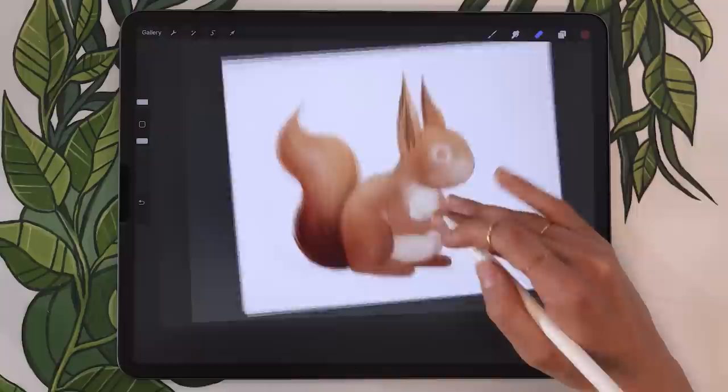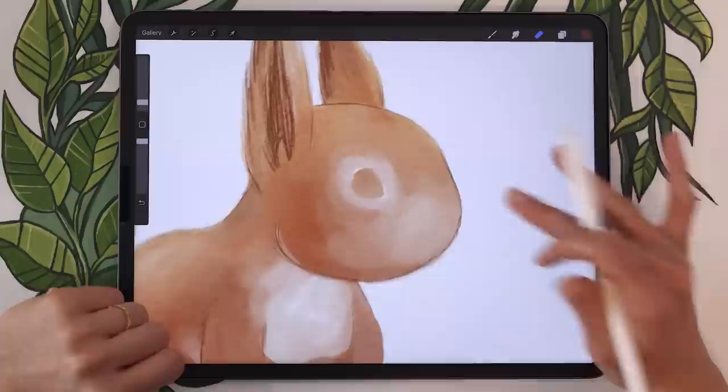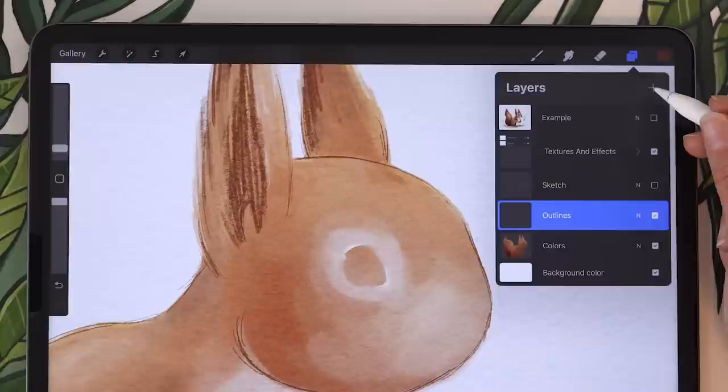Now, once that is done, we're going to draw the facial features, which is going to completely transform the piece because right now it's looking good, it's looking watercolory, but it's looking a little bit creepy because of the face. So the facial features, you could go ahead and draw them on the same layer as your outlines, but I like to keep them separate so that I can easily move them around if needed. So I'm going to create a new layer above the outlines, and I'm going to rename that new layer to facial features.